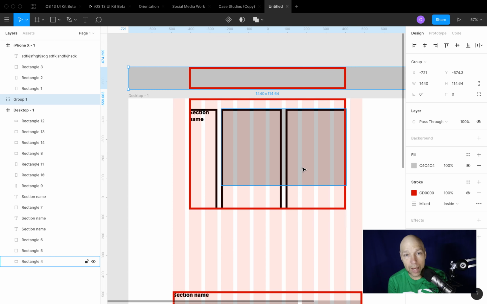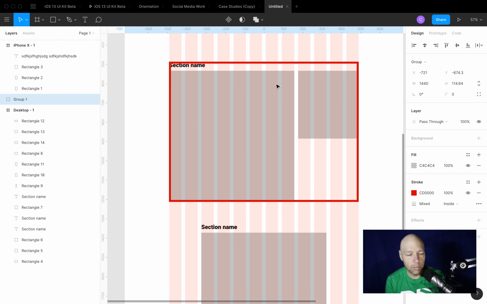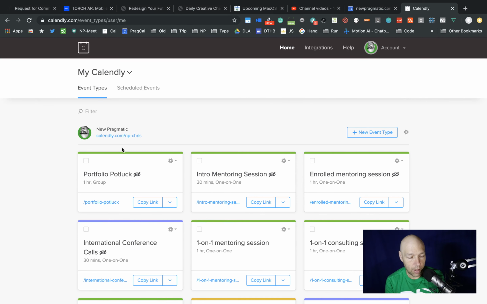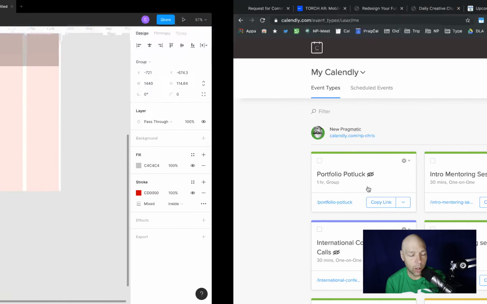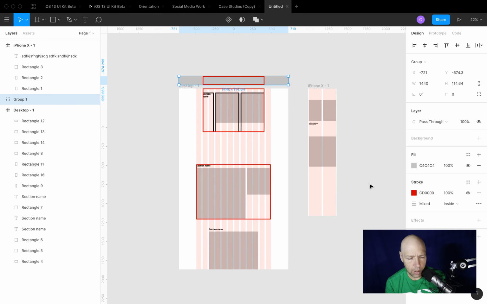Maybe 2 columns add up and they're being used in a similar fashion. There's a smaller 1 column label off to the side, or everything's just straight up and down. But that's really like the 3 usages that you see most often, aside from, like we saw with Calendly, the equal measure of elements across, and that's quite common as well. So that's just a quick overview of how to utilize the grid structure.